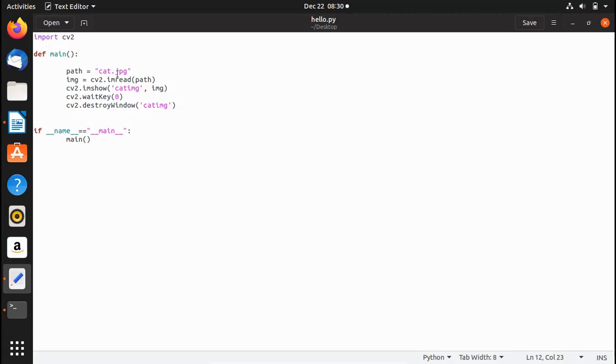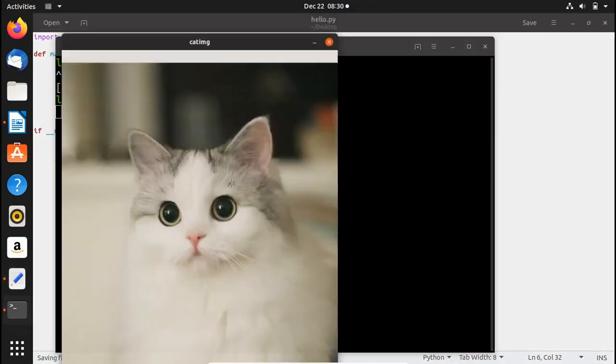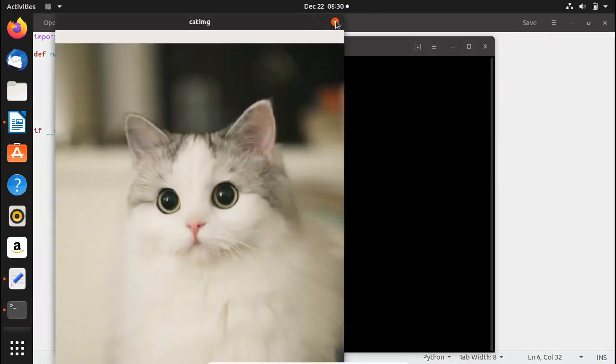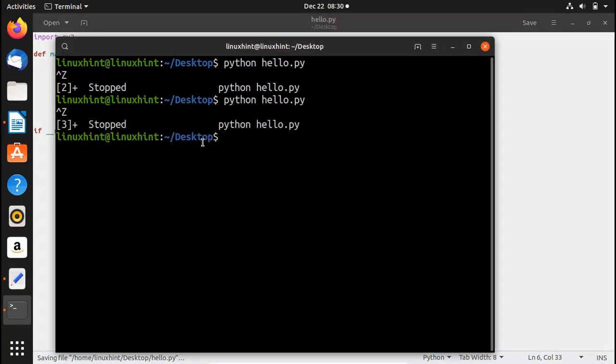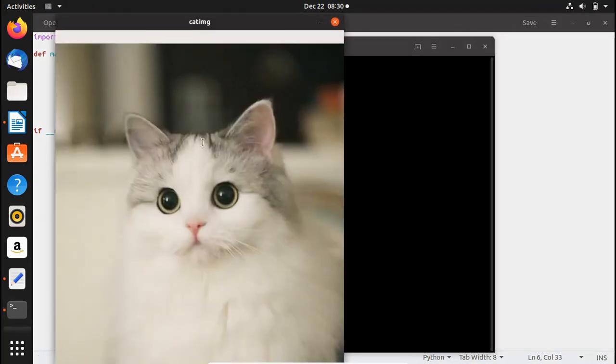So when we close it, now you can see that here if we write 1, we would still get the same result. Okay, and if we write here -1 and we save it, we go back here, we try to run our script again, you can see that still we have got the same result.